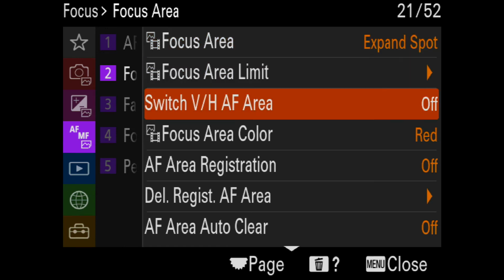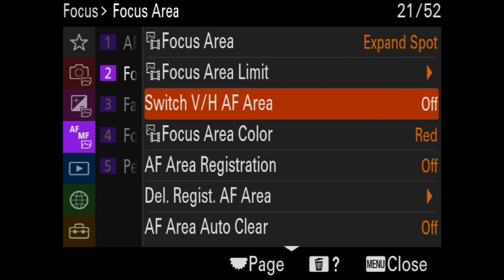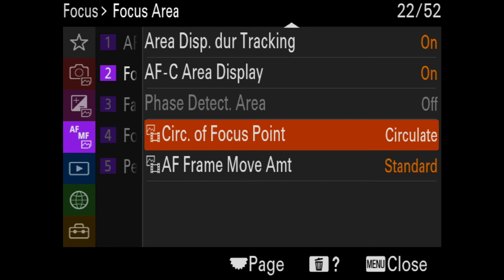Let's see, I only turned this on, and I should, because, oh, this is autofocus area. No, I don't want to turn that on. Excuse me, I was thinking of something else. Let me go through these. This one, the circle of focus point, a lot of people don't know what that is. If you're working near an edge with your autofocus point and you happen to go off the edge, it'll just circulate around. So let's say it goes off the right side of the edge on your viewfinder, it'll reappear on the left side. So it makes a full circle. That's what that's all about.